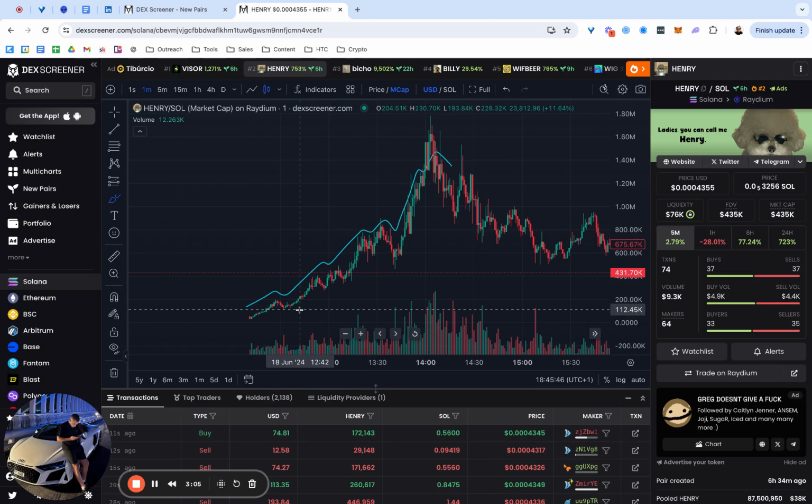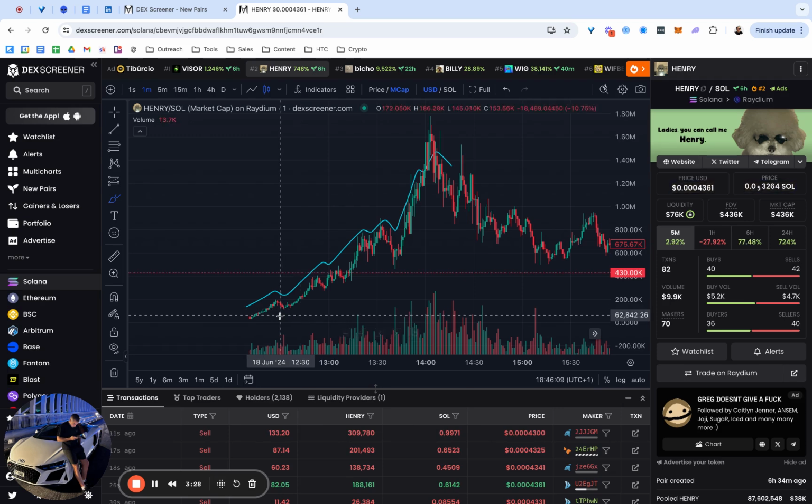Now, that's a good sign. That means it's going to continue pumping as long as nothing creates some sort of reversal, or unless some sort of news comes out telling you that it's a rug, or causing FUD, or I don't know, Solana drops to zero and it just causes everything to dump. If everything is going well, it will continue to pump as long as the volume is there as well, which I'll get onto next.